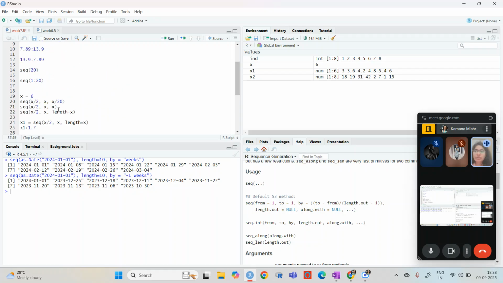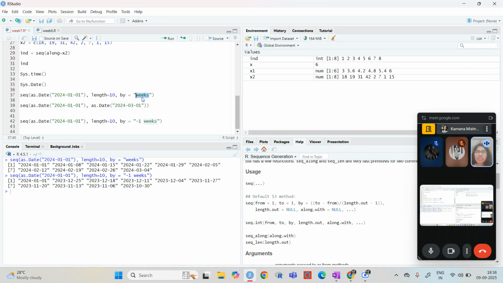Okay, so here it is the same. If I'm writing weeks, that means it is an increasing sequence, so it will take this date input as the from value. If I write -1, then it will take this date value as a to value. So it is decreasing. Now it is 2024 1 1, and then 2023, and then 1225. Why?